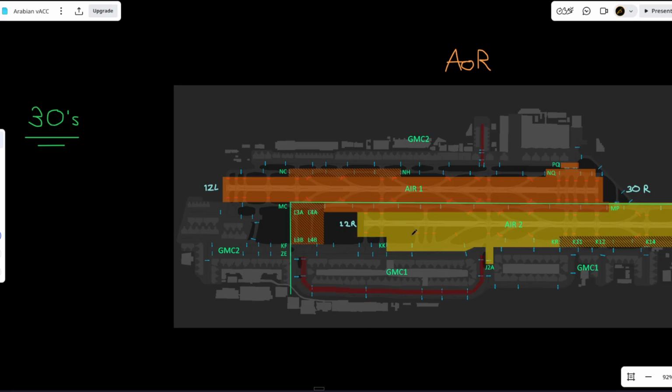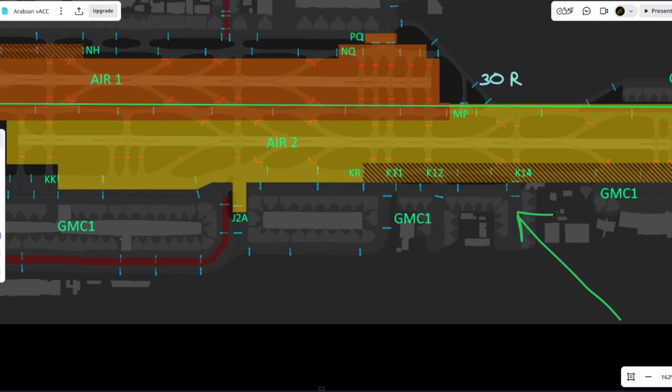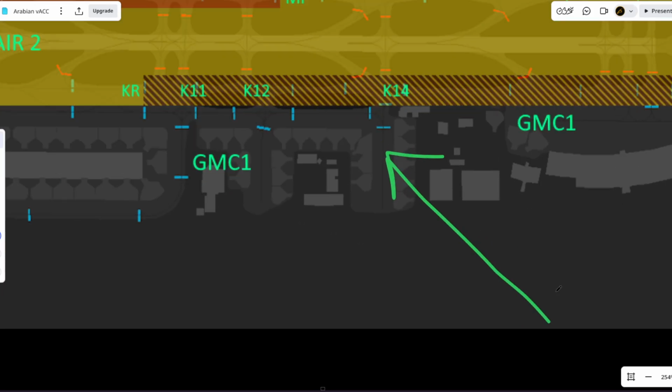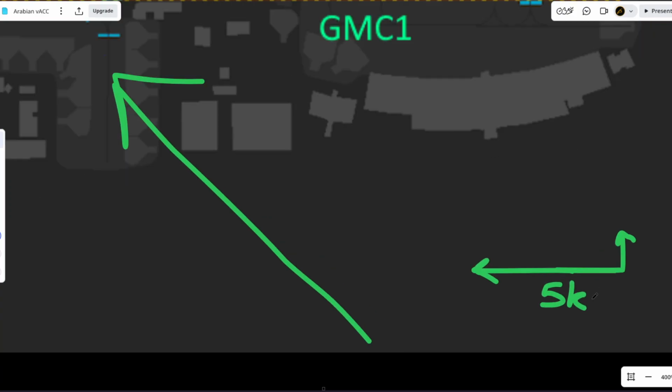Even if we have reasons not to use 3 zeros, for example, we talked about the headwind component, what if it's a tailwind component? What if you have winds coming in from here? We would still try and use 3 zeros up to, if you break this down, a 5 knot tailwind component.